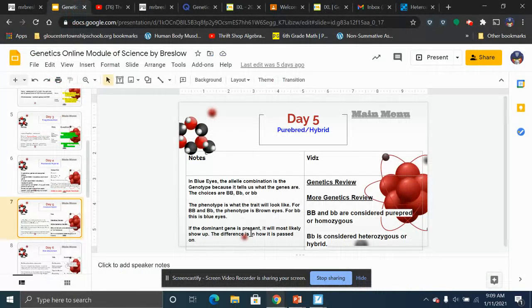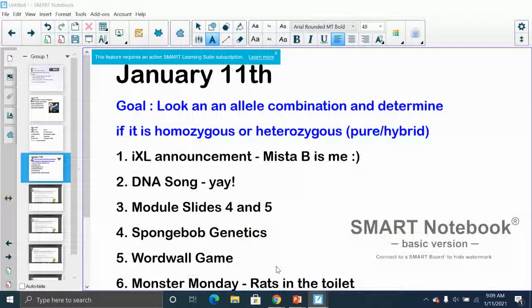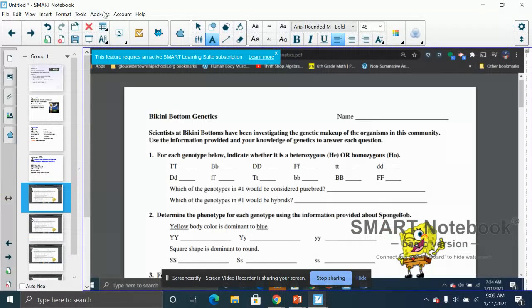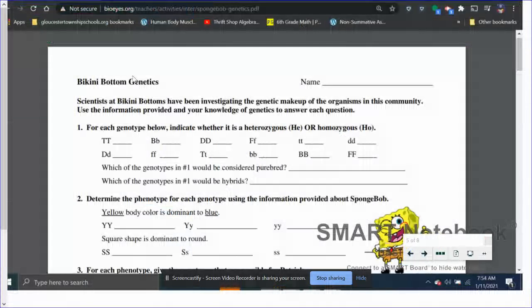So what we did today is we took a look at a worksheet and we're working in the chat. We're just looking at the difference between homozygous and heterozygous. You have to be able to identify this in order to move on. So if you look at the two capital T's here, we actually didn't type anything, we were just going in the chat. Those two T's there, that's going to be, I put HO for homozygous.